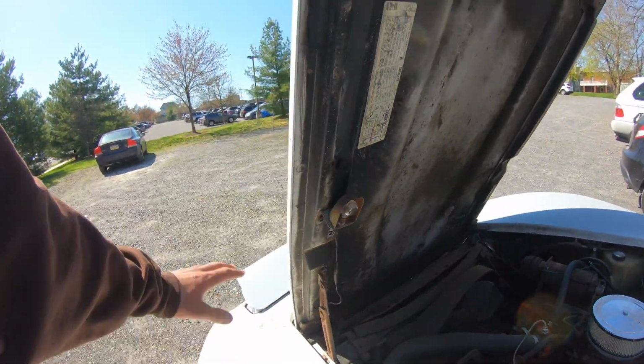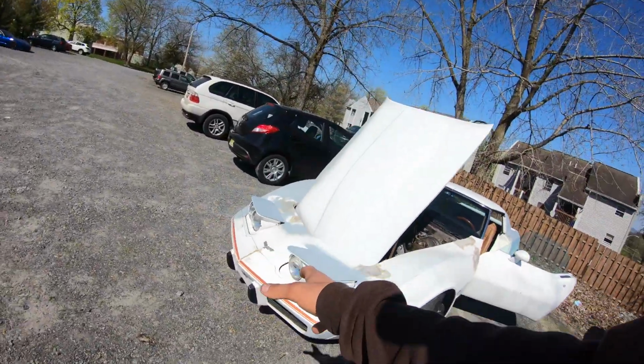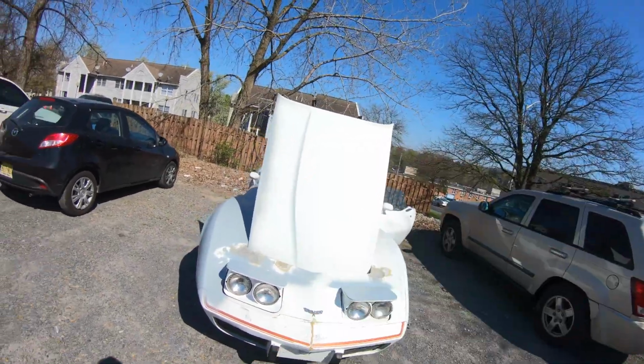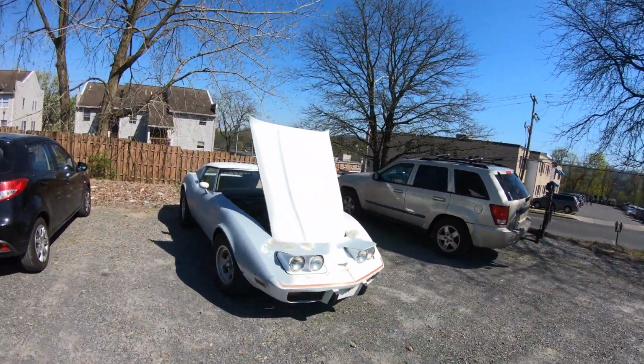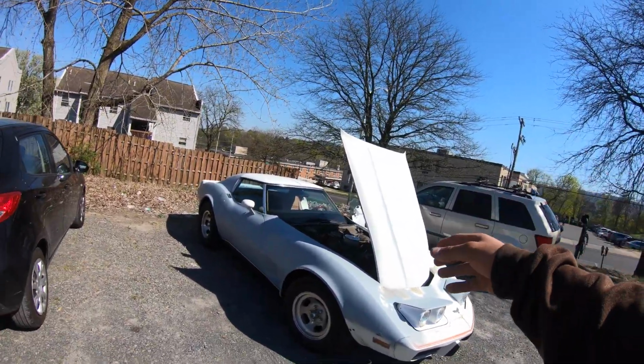I mean, the headlights, they don't pop up and down, and I got to figure out why the headlights actually don't come on. The rest of the lights work, and currently don't have turn signals. So I gotta figure some things out before we can get this thing actually driving on the road, get it registered. But I'm pretty excited.